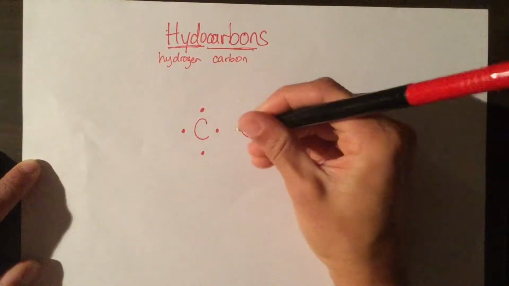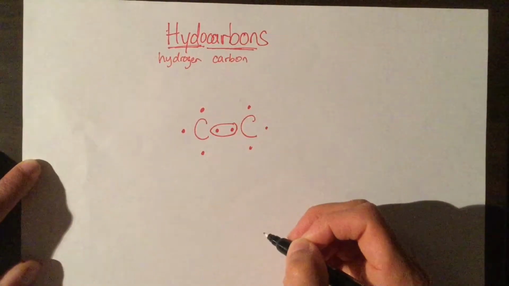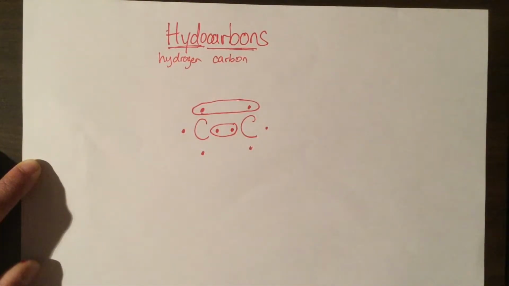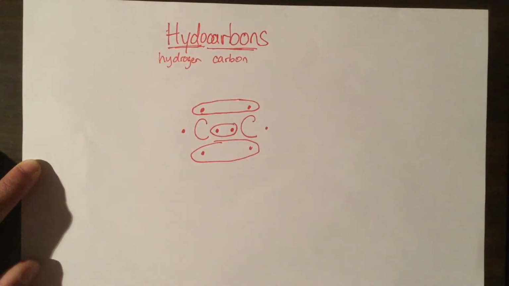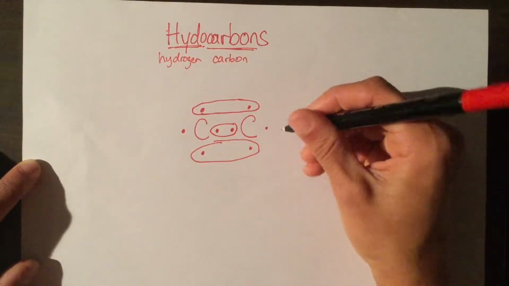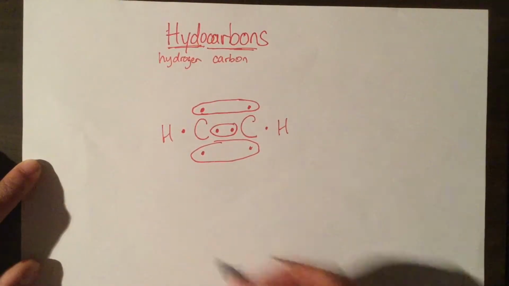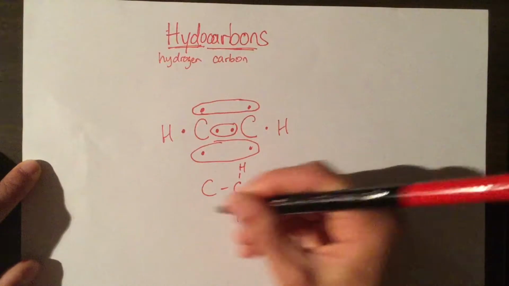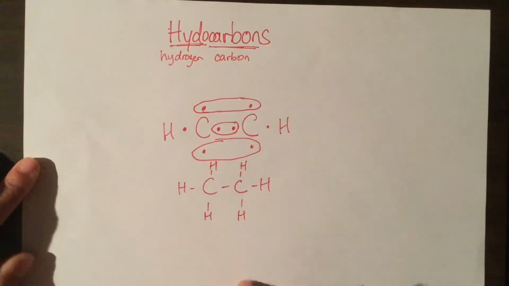So carbon with another carbon is able to make a single bond, 1 bond. It can also make a double bond, so 2 bonds in between the carbon elements. It can also make 3 bonds in between the 2 elements of carbon. And then often what we would see is something like a hydrogen filling in any of those spaces where carbon did not bond with another carbon. So we could see something that looks like this, which has 2 carbons with single bonds in between them, and hydrogens filling up all the extra space.